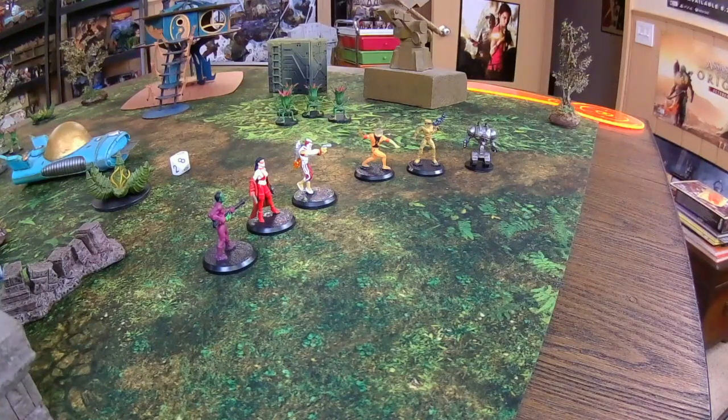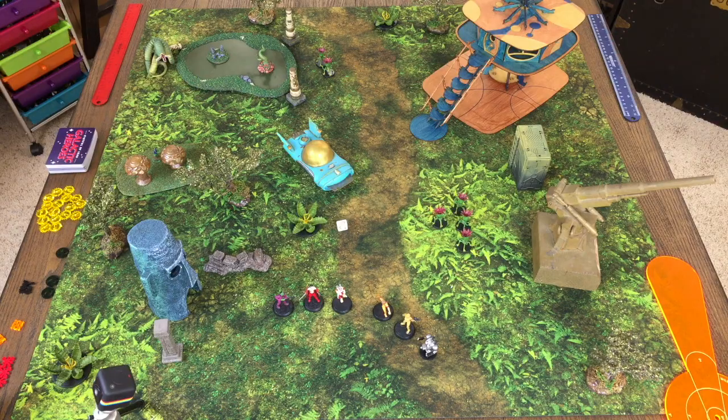Then if a miniature ends its movement within 1 inch of an enemy, close combat ensues, and that's got its own set of modifiers. There's also, in the book, advanced rules for building your crew, special abilities, war gear, and psionics, and stuff like that.